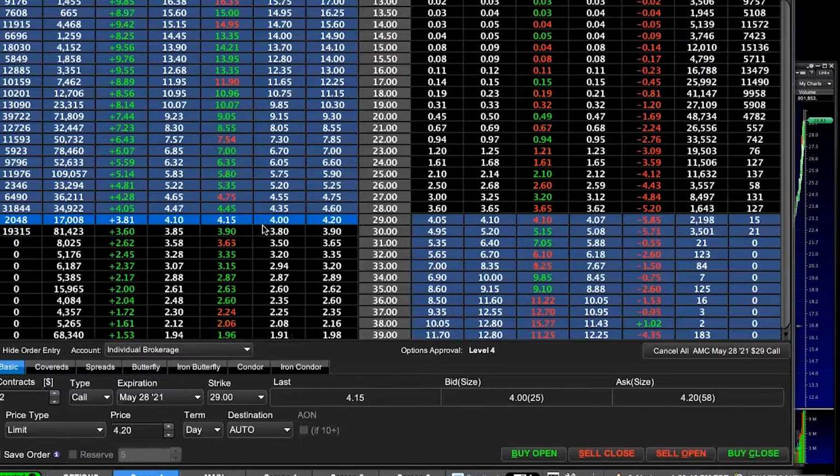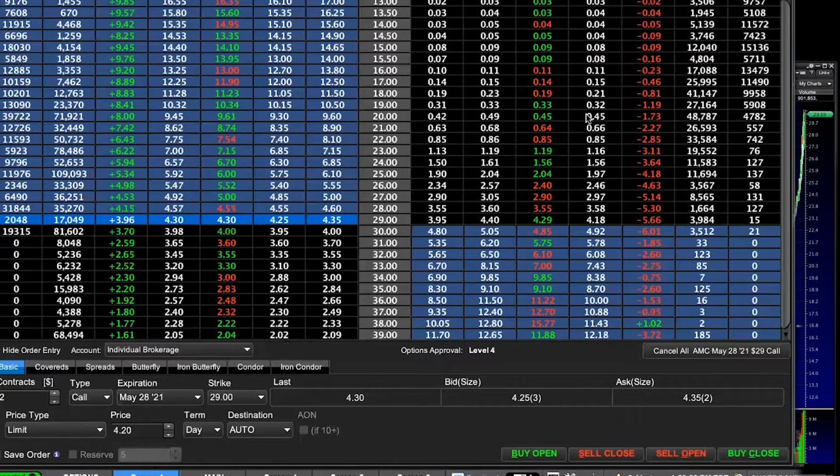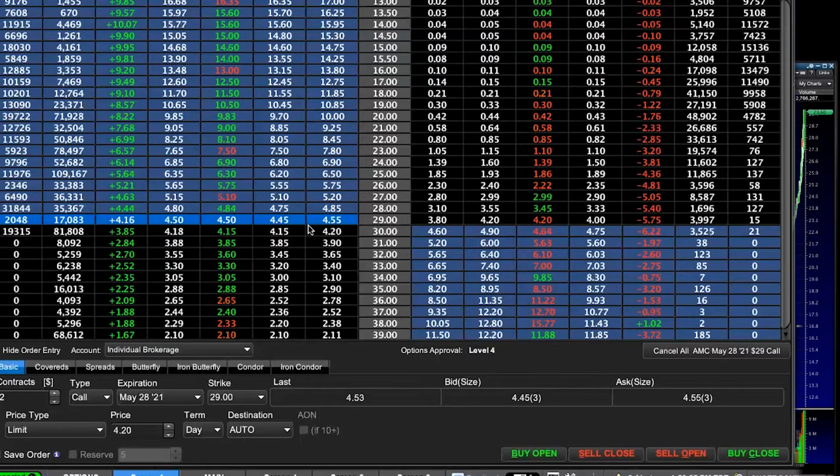Now, as you can see, the prices move very quickly. So you want to make sure you have a wide risk. And when trading a stock like AMC, which is just going absolutely ballistic, you have to be very, very, very careful. You want to try and buy these options as cheap as possible during a good consolidation period. Now, you'll notice I actually sold these too soon. This is actually starting to go even higher now. So these options would have been worth 4.40 at this point, as you can see right here.